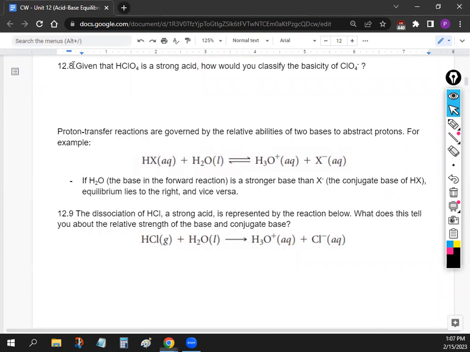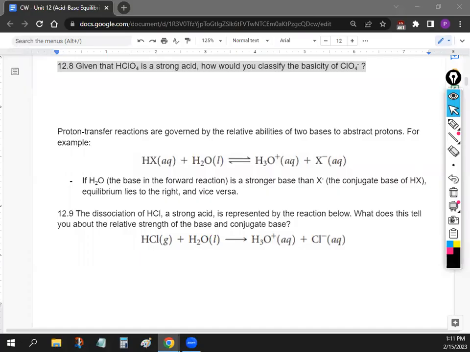All right, so with that being said, I want you guys to see if you can write this almost FRQ style. Very simple, just one or 2 sentences. HClO4 is a strong acid. It's one of the ones you'll have to memorize. What do you think the basicity of ClO4 minus is going to be? Just write that down on your paper. First, you want to answer the question very directly. You want to say it's a strong base or it's a weak base, and then give a short explanation why. Take about 2 minutes to do that, and let's go on to 12.8.